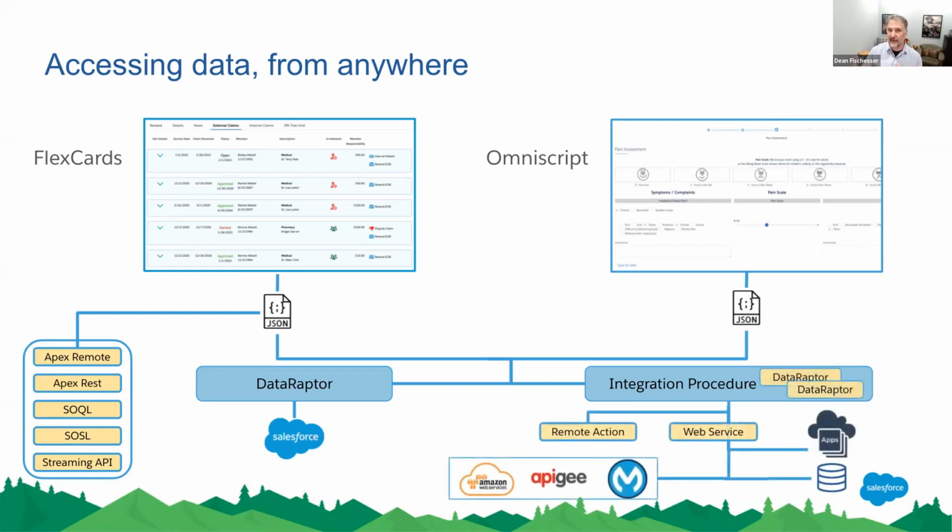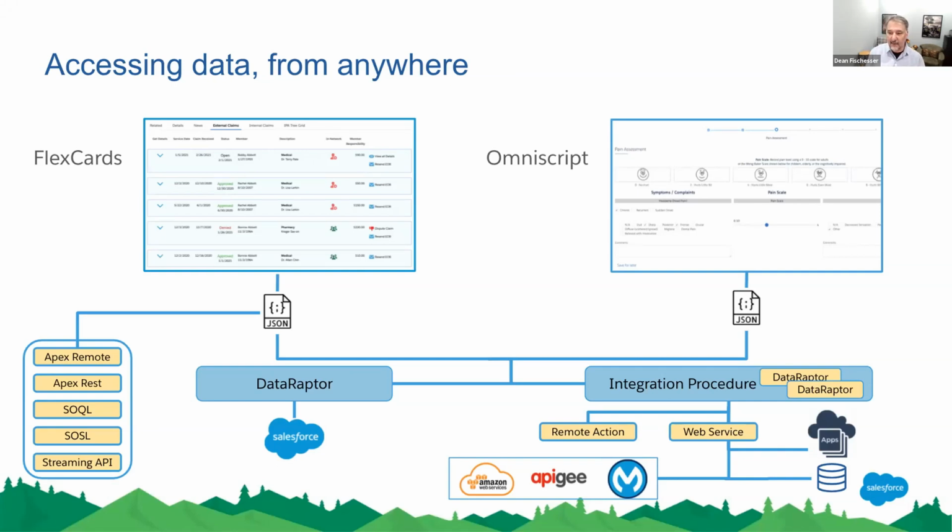However, they can sequence steps within the process, and they can call one or more data raptors. But they also lend themselves to calling out to other systems via REST or SOAP APIs. So we can call out to an external system, grab the data, and create those integrations declaratively, so that we're not writing Apex code. Nothing wrong with writing Apex code. We're just trying to allow for that to be, we'll say, the last resort, to do that only when necessary. So that's what these tools really focus on trying to deliver to the platform.